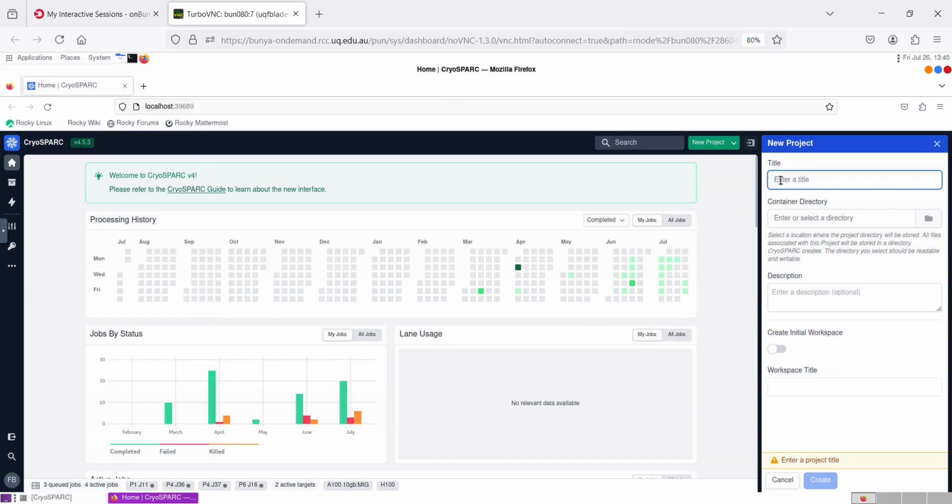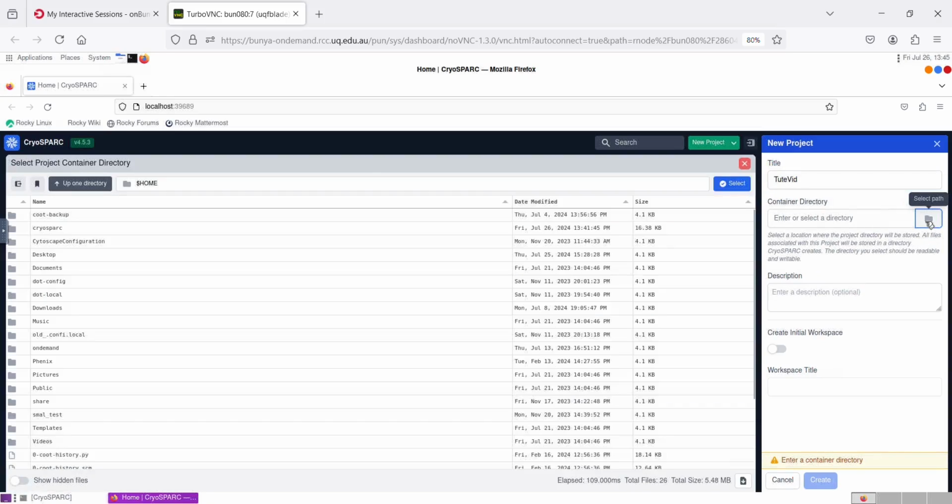We're going to start a new project by clicking New Project up the top. Because I'm recording my screen, it's not letting me also type, which is weird, but I'm just going to make a project called Shoot Vid. Then I'm going to change the directory into that specific place where you started a scratch with all the folders that you copied from my workshop folder.